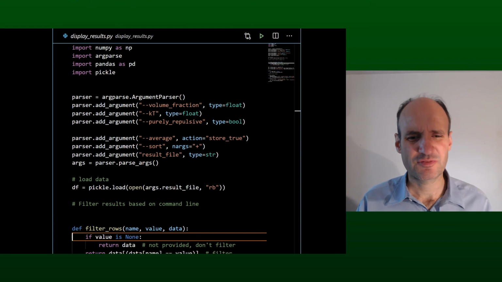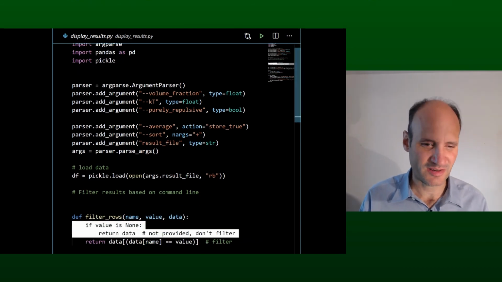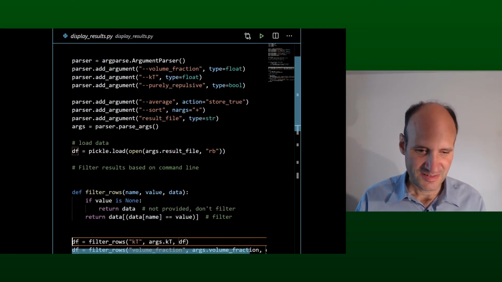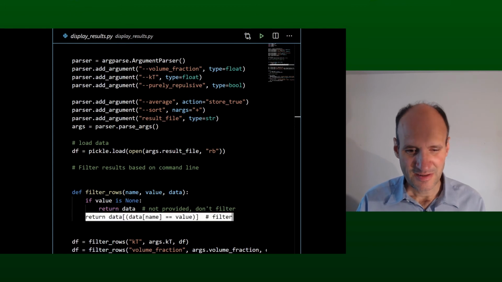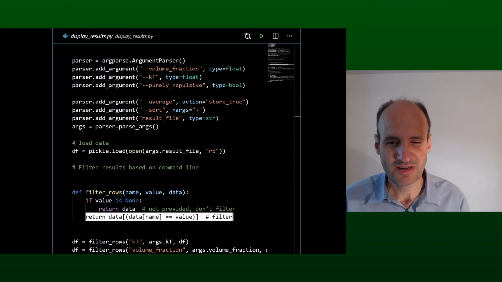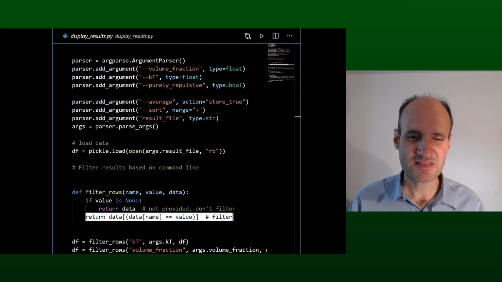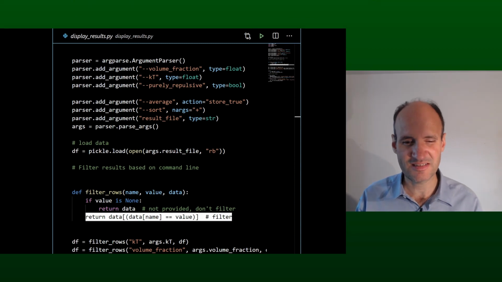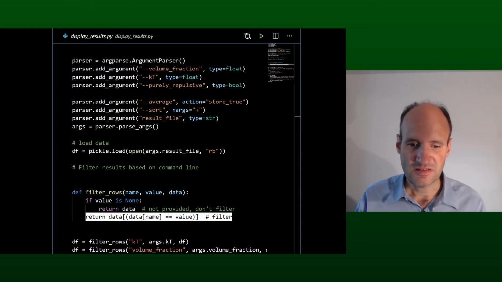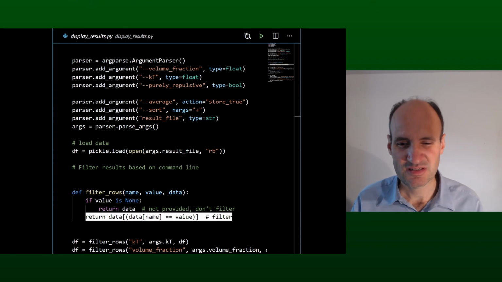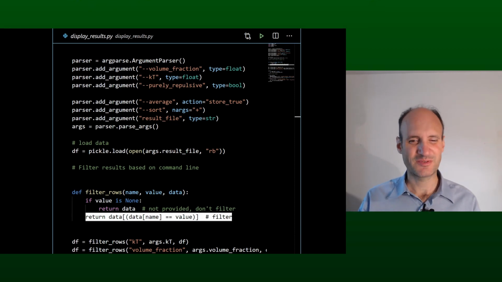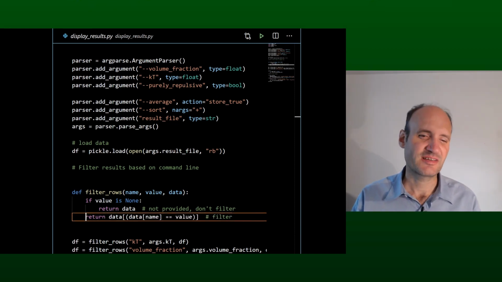First we see if the value is even set, because if it isn't, we don't filter. Those are these two lines. Next, we do the actual filtering, which is extremely simple in Pandas, because as an index to a data frame, or as an argument to the angular braces, you can just specify the filter criterion as it's done here. So you write into parentheses that the content of that column equals, with two equals signs, the value, and put that into the angular braces. That's all there is. You return it, and the result is a filtered data frame.